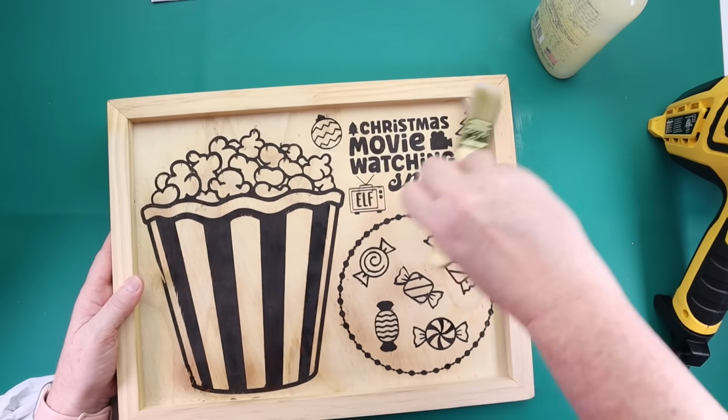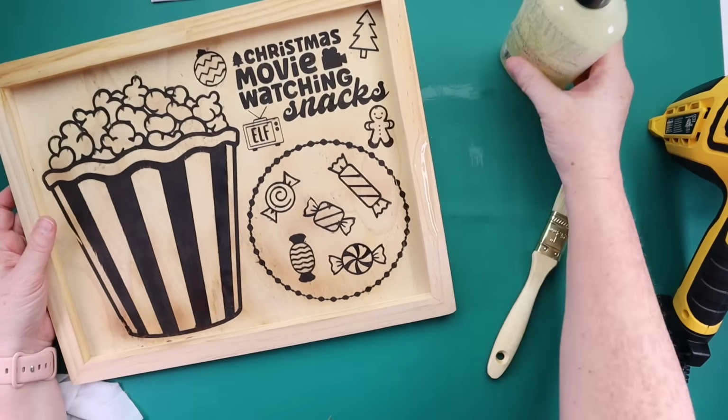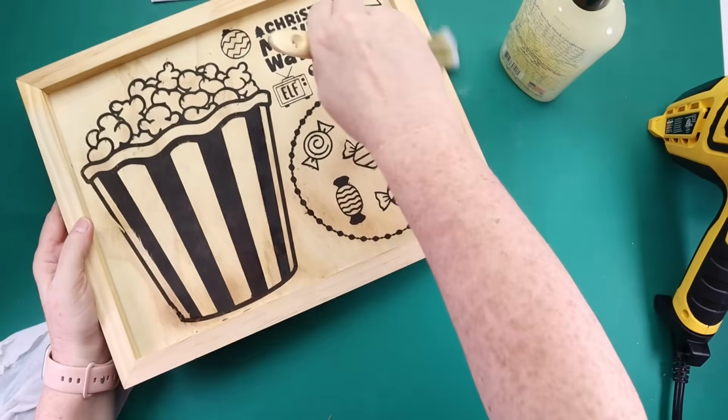Now it's time to seal it. You guys know I love to use the Howard's Butcher block to do that. I also have a designated paintbrush to make it easier. I just write the word food on it so I know that I don't accidentally use it for paint. And I decided to seal the whole thing.